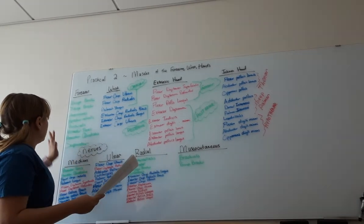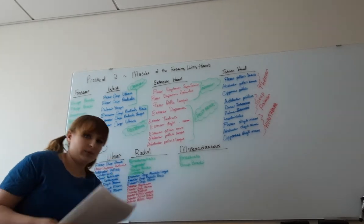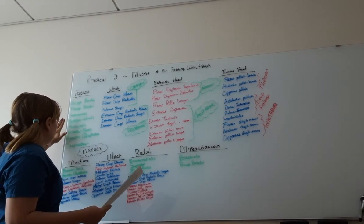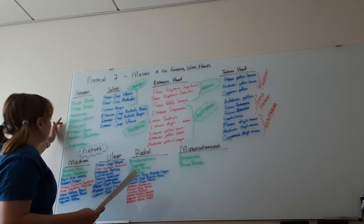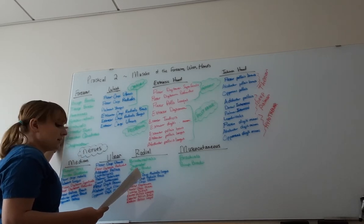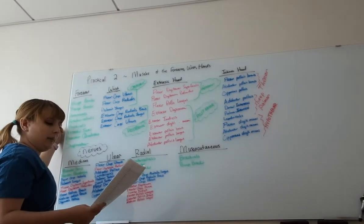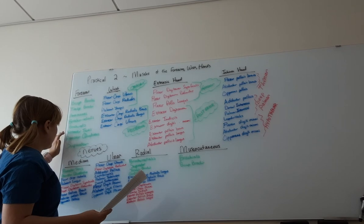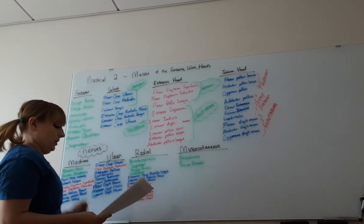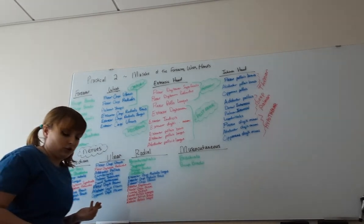And then the brachioradialis also helps with elbow flexion. And then we have the brachialis, which sounds very similar to brachioradialis, but the brachialis also does elbow flexion. So these two are very similar in name and in function. And of course, pronator teres and pronator quadratus do forearm pronation. And then the supinator does supination.